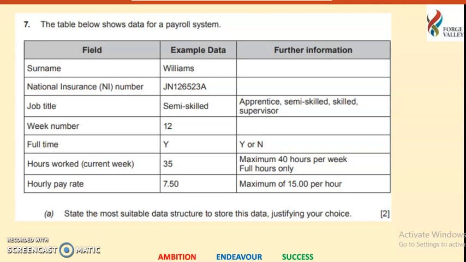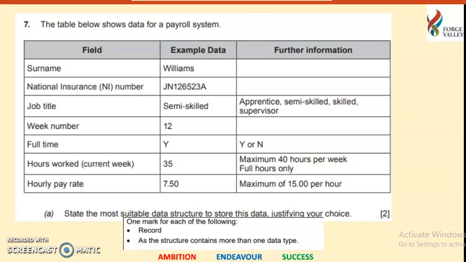So this would be the record for Mr. Williams. Mr. Smith would have a different record. So that was the data structure. And because it contains different fields, more than one data type, records let you do that.